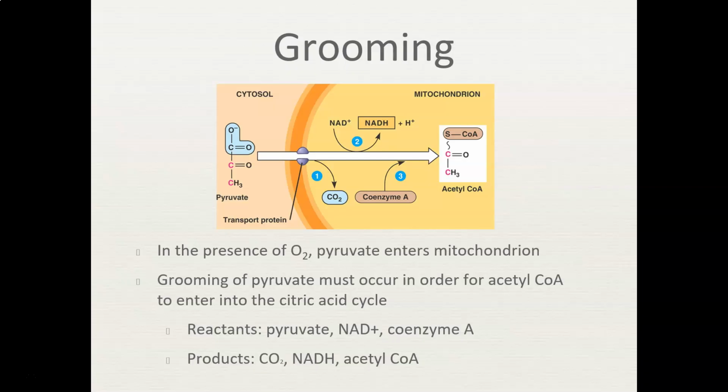Now keep in mind, this diagram is showing you a single pyruvate. So if we were to trace what's happening for a single glucose molecule, which is often what AP likes to ask you about, remember that that means this grooming process has to happen twice. So 2 pyruvates go in, 2 carbon dioxides come off, 2 coenzyme A's go in, 2 acetyl-CoA's come out, 2 NAD pluses go in, 2 NADH's come out. So just keep that in mind. We've got to double everything because a lot of the diagrams are showing you for a single pyruvate, and yet we're feeding in a glucose at the beginning of glycolysis.